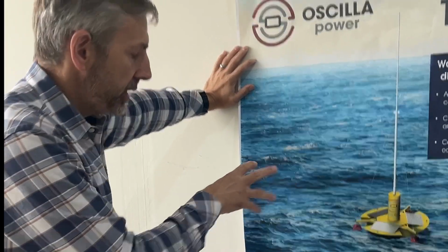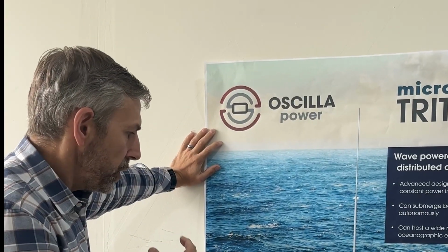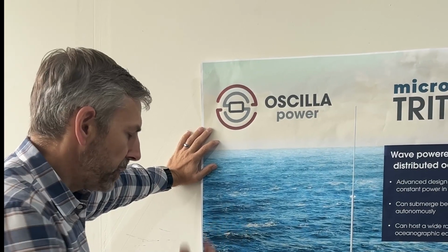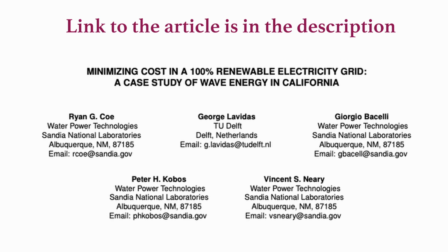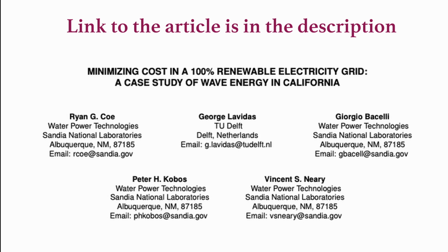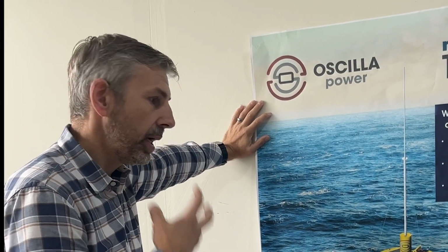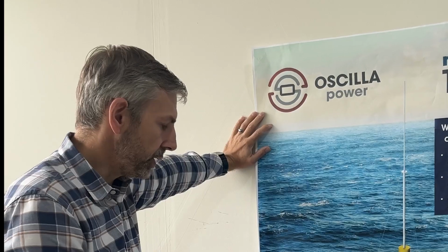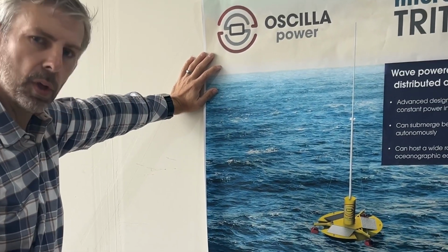So this is one of the key things, that you can use solar to supplement wave, because the two complement each other perfectly. And that's one of the key advantages, even at a grid level, is how solar can complement wave seasonally, and also wind as well. All three of them can together combine to produce a much more reliable power to the grid. But there's a lot we're hoping to learn from this deployment in North Carolina.